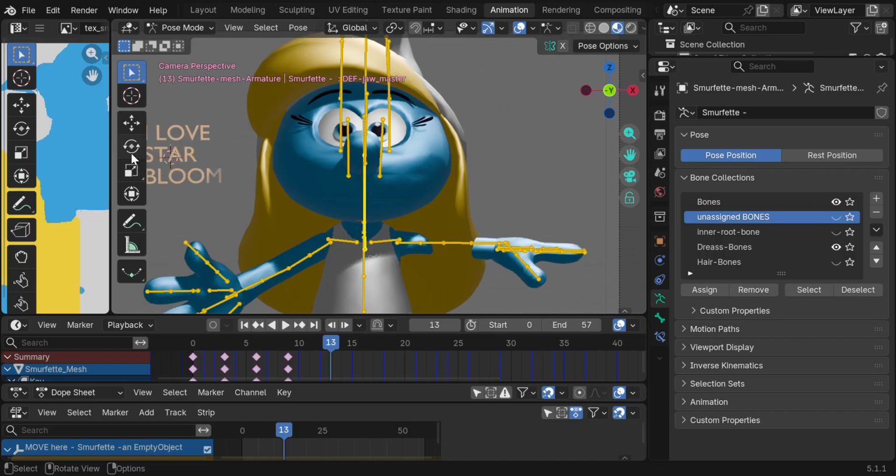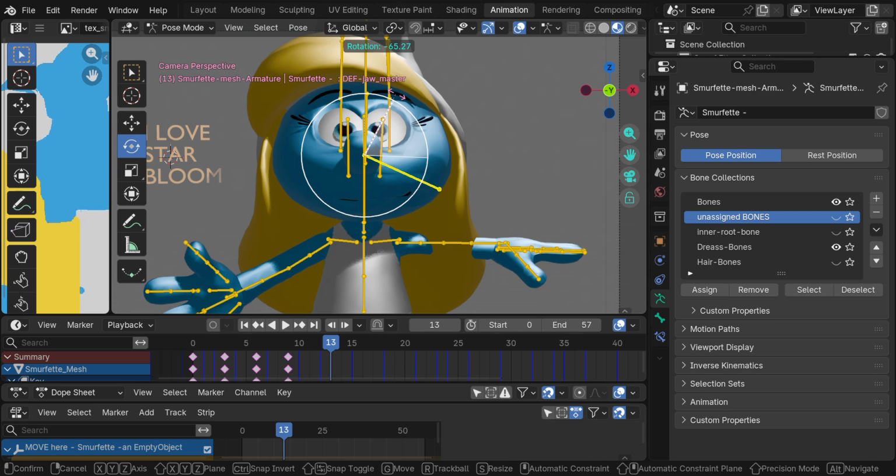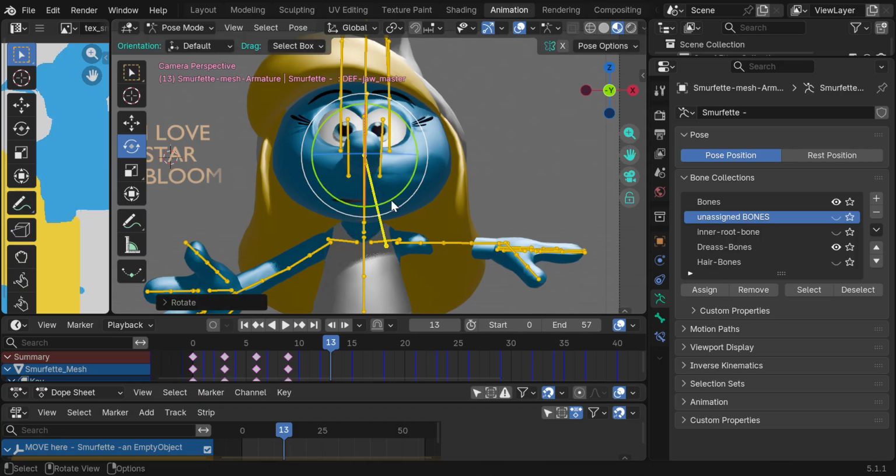So I'm going to come over here to the rotate tool. And now I can see the, oh, this is her mouth. This is interesting. So we can also use this bone to move her mouth.